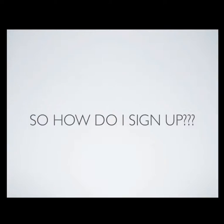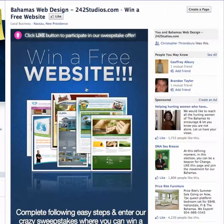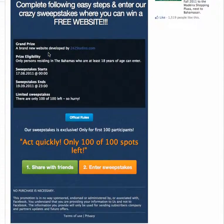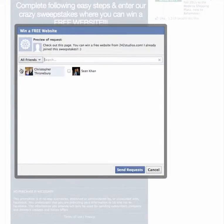So how do you sign up? The first thing you're going to do is go to the Facebook fan page and right up here you'll see the like button. That's the first thing you have to do — click the like button. You'll see it blink a little bit like it's going to refresh. Then scroll down and click the share with friends button. You have to share with at least one friend for this to work, so click share with friends, select a friend, and hit send request.